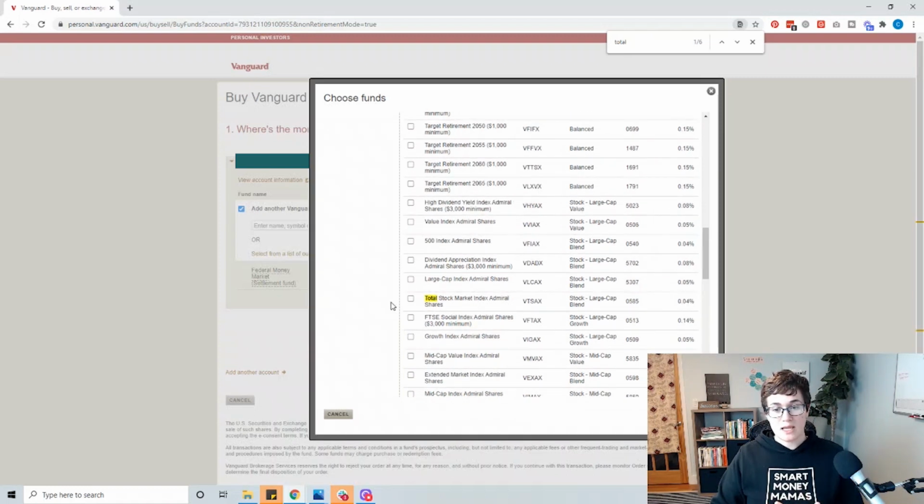Because in a retirement account, you luckily don't have to worry about capital gains taxes and things when you're trading. So you could trade from an ETF into a mutual fund, not worry about any taxes and move forward. But now we're getting a little bit complicated, right? So those are the things you want to look for.